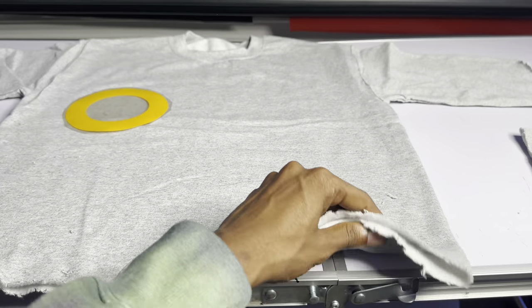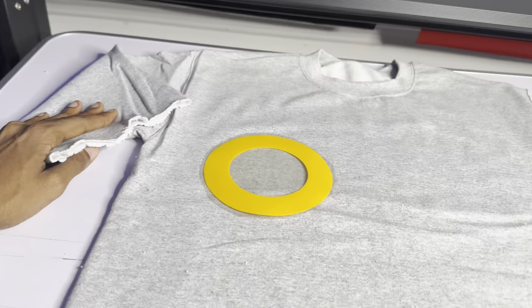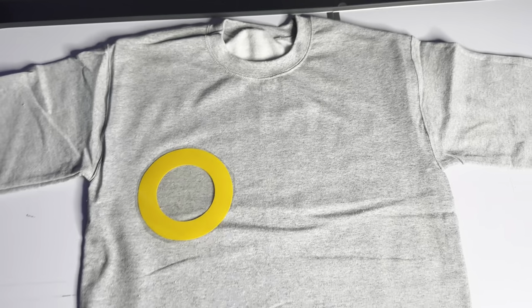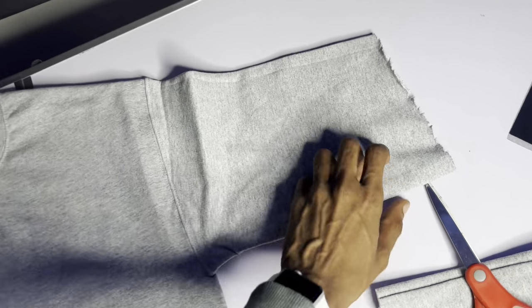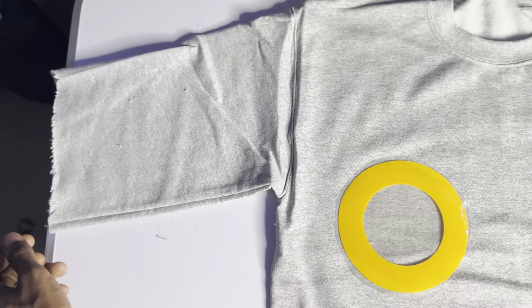And then we're going to jump into the actual print of it now since we had that distress. And I could go as far as I want and keep turning it up if I want to, but this is cool right now. Just cool for now. We good with this. We're going to run with this, y'all. I ain't going to turn it up no more. I think this is good enough. This is a dope crew neck.